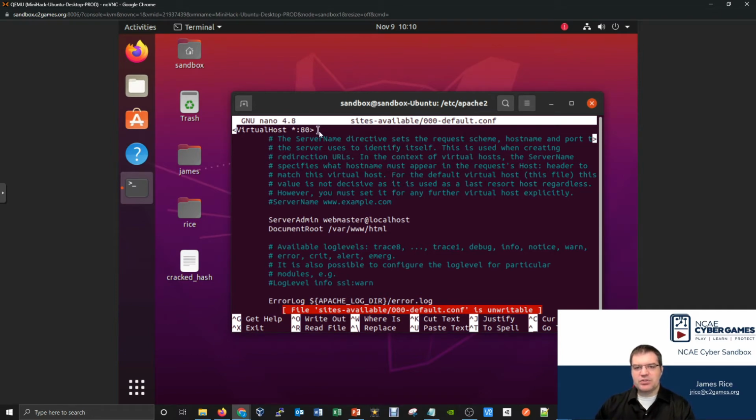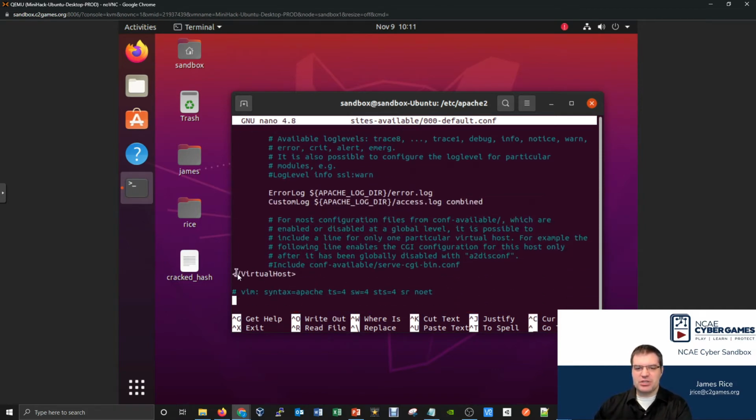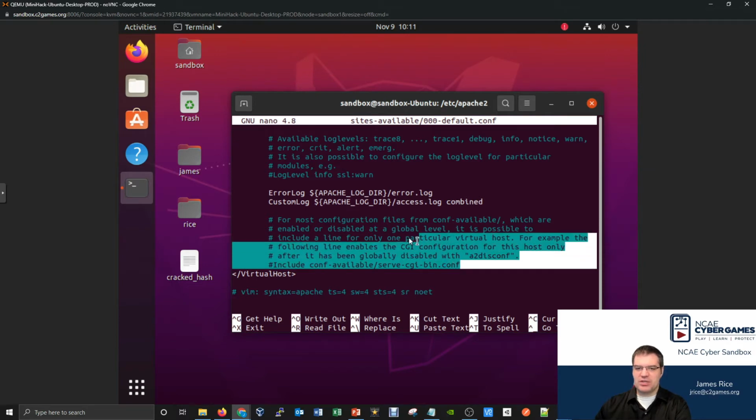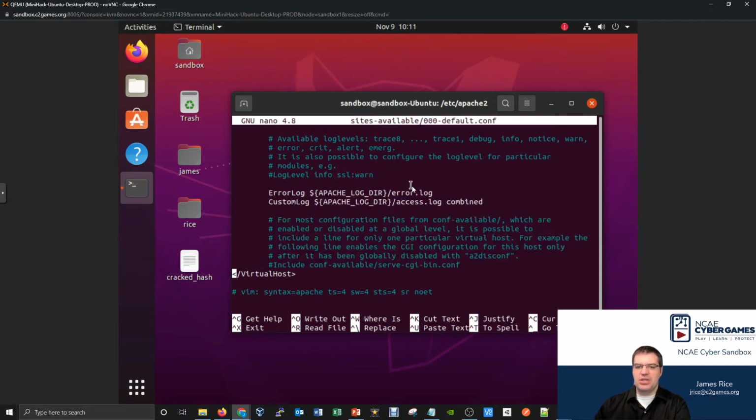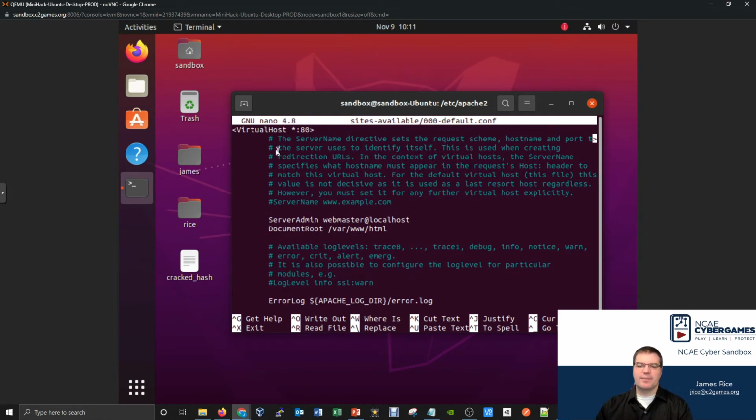In these files, you'll start to see these blocks. These sections have a start of a block, everything's indented, and if you go down a ways, eventually you'll get to the end of the block. It'll have this little slash notation that gets added. Of course, what they're doing here is configuring something about this particular block, whatever it is that they've declared. And the important part about this configuration file is that this is where it's telling the Apache web service where it's going to listen. We saw with a netcat service, you had to declare the port that you want the server to listen on.